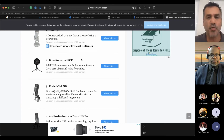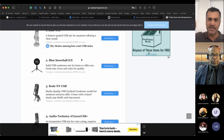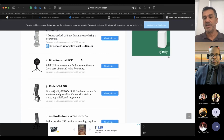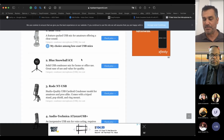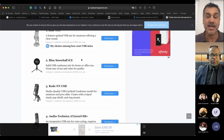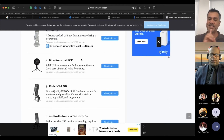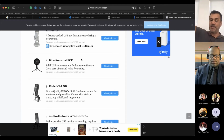There's one called the Uber Mic from M-Audio, M as in Mary. The Uber Mic will give you a lot of flexibility in terms of the microphone that you're going to have. Imagine this, for example, guys. You're going to have a podcast with 4 or 5 guests. If you have a studio to bring them in, you're going to need at least 4 or 5 mics to get those guys up and running. The Uber Mic has a 360-degree pickup range, so you can sit all your people around that mic and everybody will sound exactly the same. That will save you a bundle in terms of microphones to be bought.